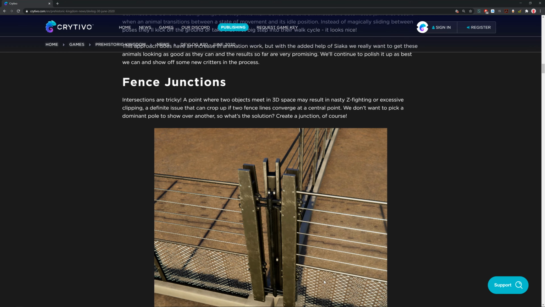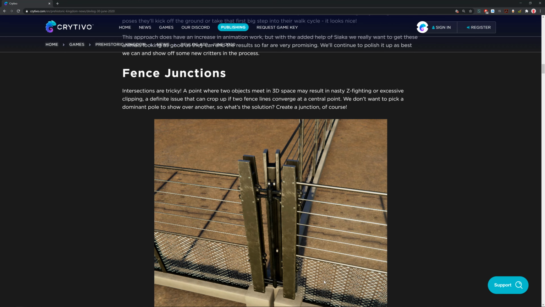Fence junctions. Intersections are tricky. At the point where two objects meet in 3D space may result in nasty Z fighting or excessive clipping. A definite issue that can crop up is when two fence lines converge at a central point. We don't want to pick a dominant pole to show over the other, so what's the solution? Create a junction, of course.